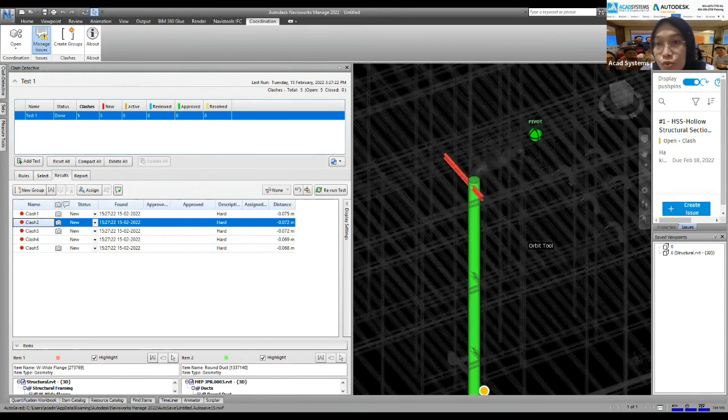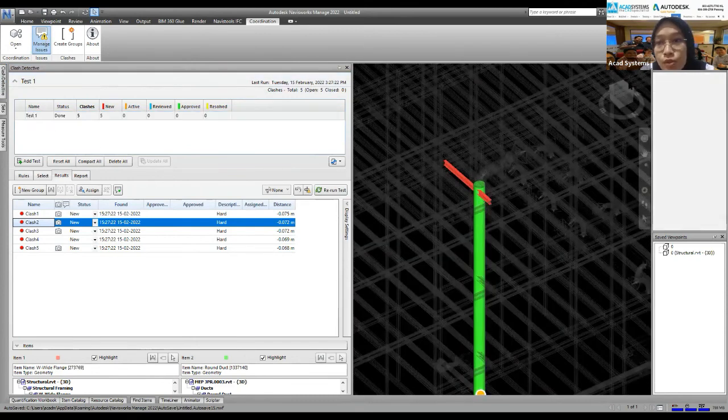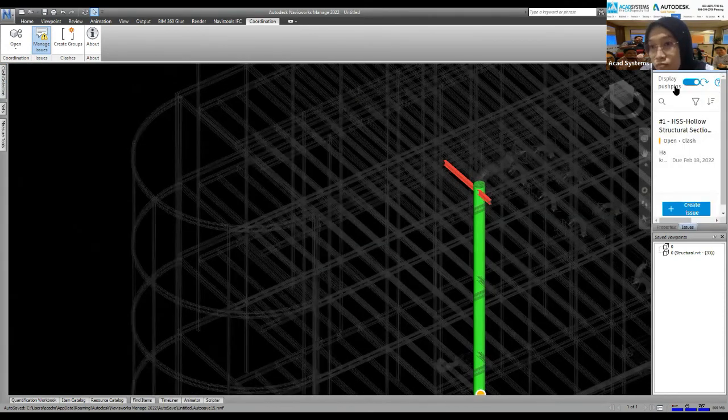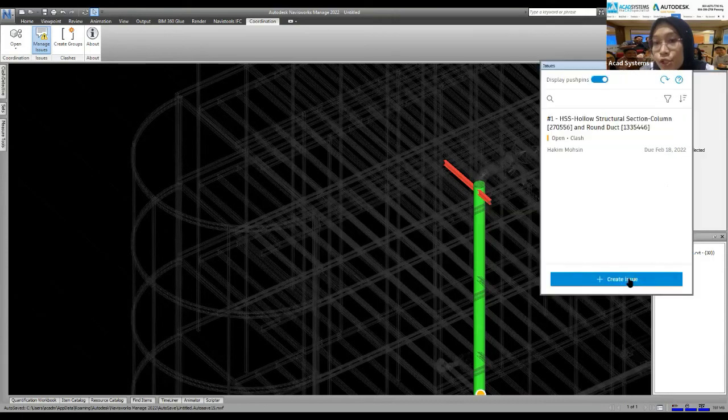So to create the issue, again, click on manage issue here. Create issue. Well, let me bring this one to here first. Okay, create issue, and click on this one. It might take quite some time to create the issue. All right, it is creating the issue.